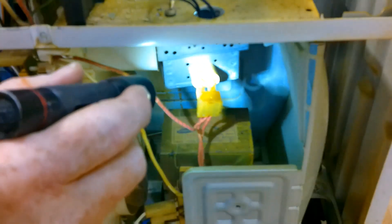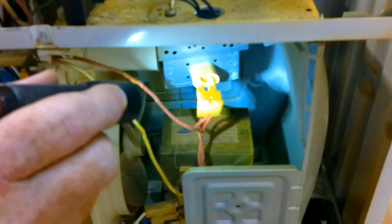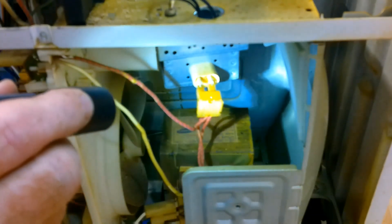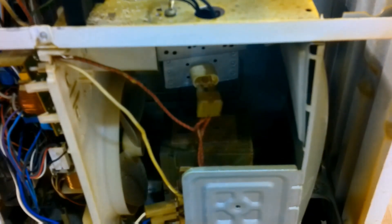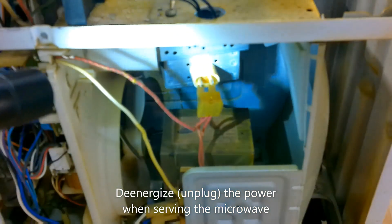The transformer produces about 2,000 volts — enough to jump and make an arc. What we're going to do is reach in here and unplug the magnetron from the transformer — just pull the plug off the magnetron, leaving it about a quarter of an inch away — and not touch it. With our hands clear of this area, we're going to turn the microwave on for just a second or two. If the transformer is good, we should see an arc. To stop the arc, we just open the door and everything stops. So we hit clear and — how cool is that? We saw an arc, so we know the transformer is good and most likely the magnetron is bad.